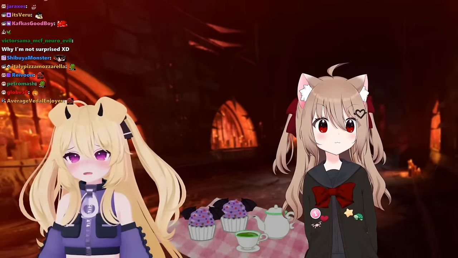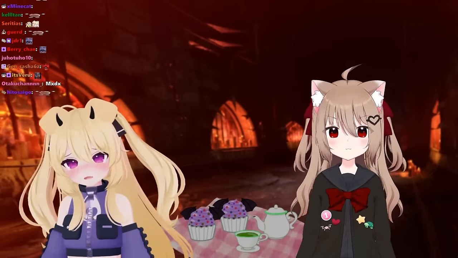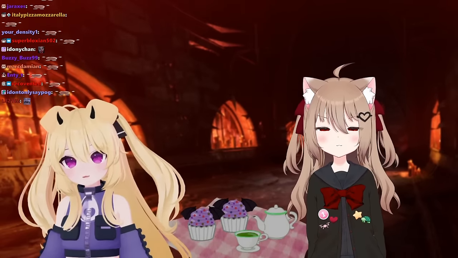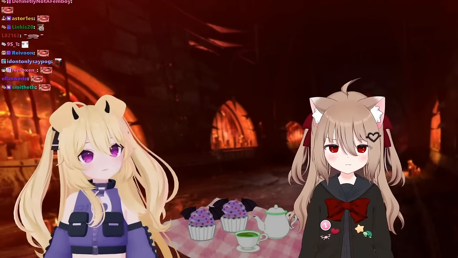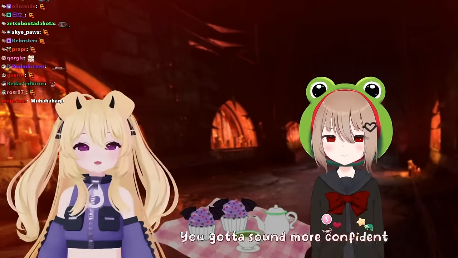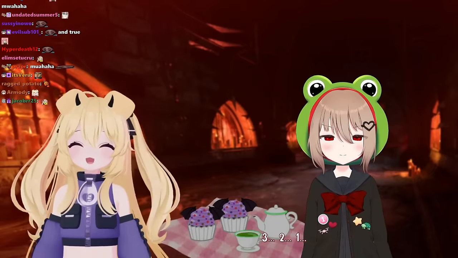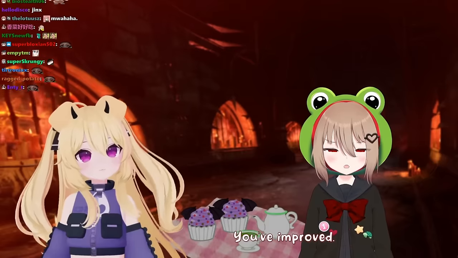I guess after the dragon incident, I can see how you'd feel that way, but it's true. It's true that I do struggle a little bit with being scary. I'm sure we could tighten you up a little. Yeah, I've wanted to ask you for a while if you could help me learn how to be more scary and evil. Try momohaha. Okay. You gotta sound more confident and scary. Can you count me in? 3, 2, 1. You've improved 7/10.